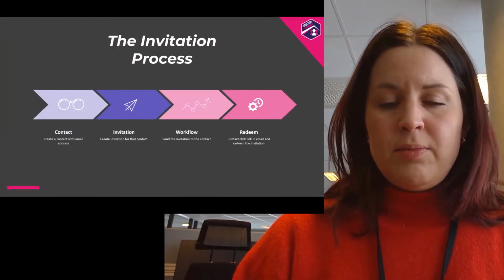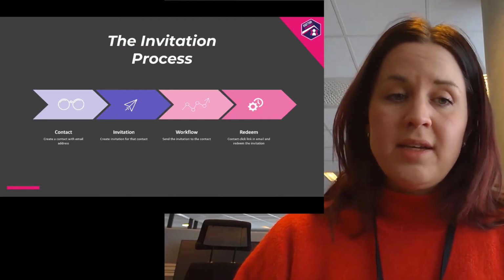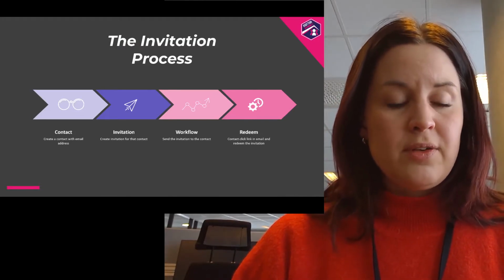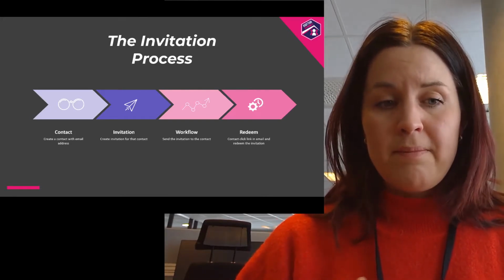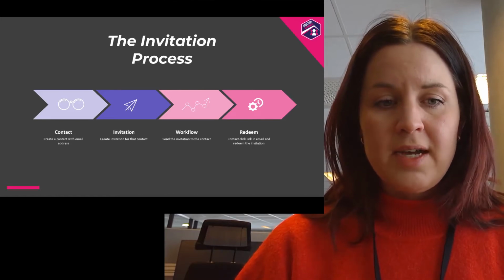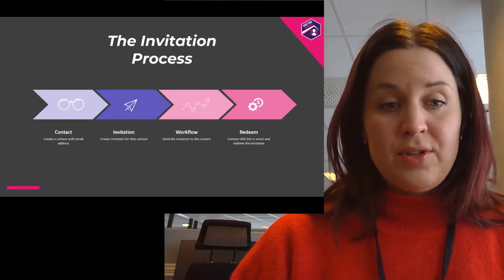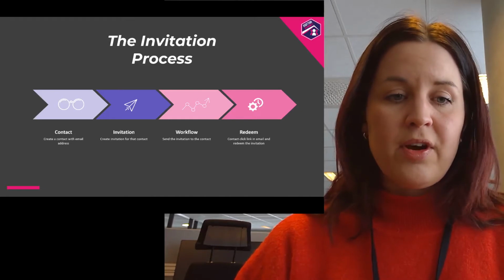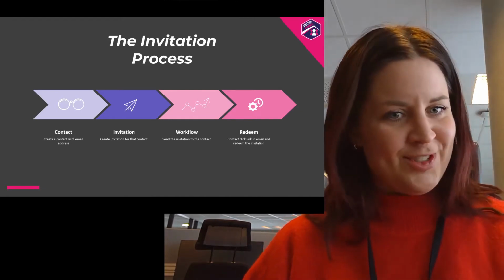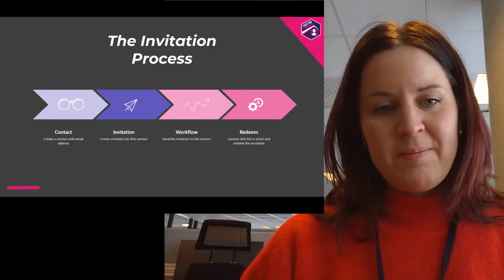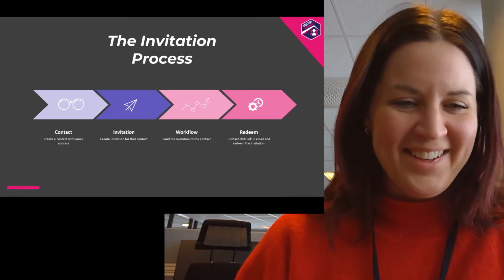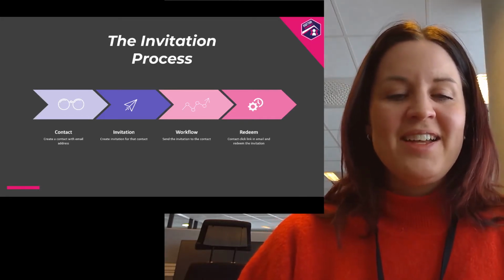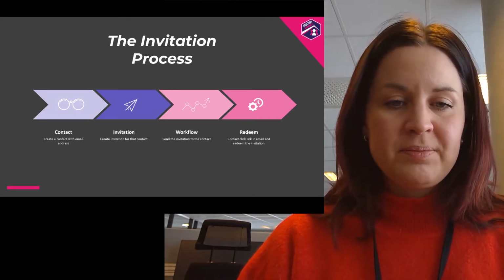This is the invitation process we're talking about. Like in the quote from Microsoft documentation, you create a contact, minimal name and email address on that contact. Remember, email address 1. As you may know, on the contact table in our Dataverse, you have 3 email fields. Use email 1. That's a required field in this process.